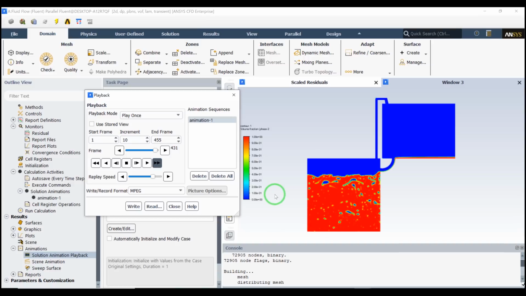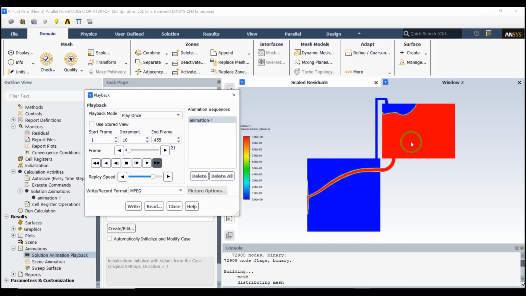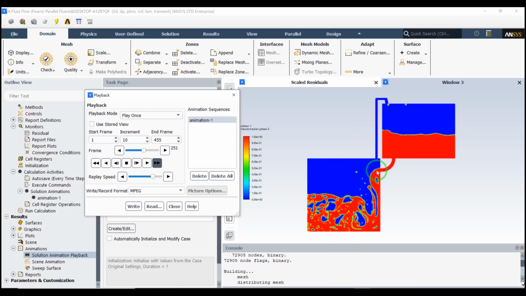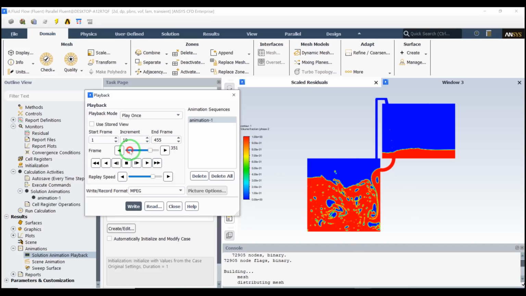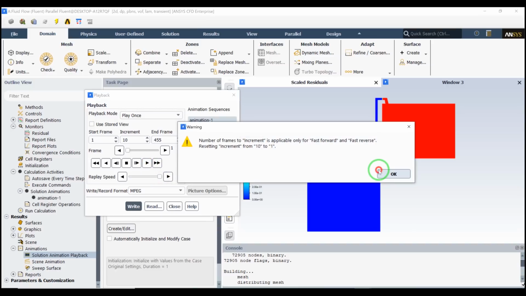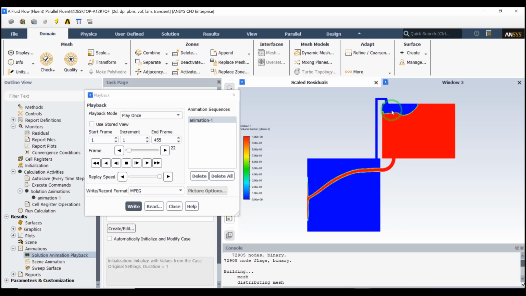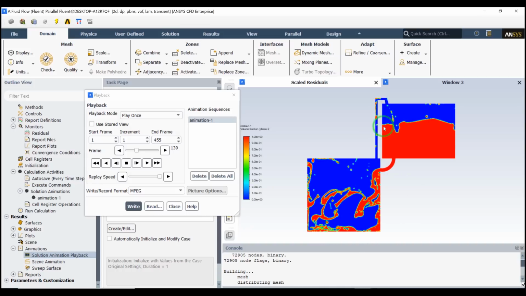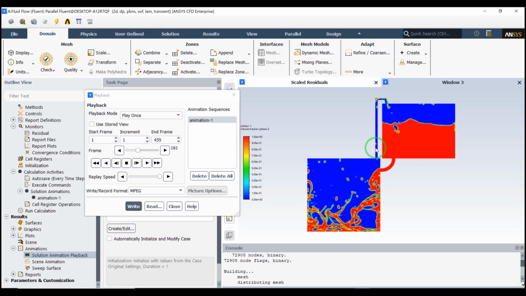Some fluid mechanics points in this video. As you can see, first the head is higher, so we have a bigger jet here. As the height of the water in the upper tank goes lower, we have a smaller jet at the bottom. Also, if I go back to the beginning, let's increase, okay, we need to set this one to 1. You can see as it's discharging, it goes down. There's a void area that creates negative pressure, so it creates some suction here. Some of the water goes down and circulates back to the upper tank. But when the height of the water is lower, the jet is weaker, and this suction decreases. So we will have almost no circulation later in the simulation.